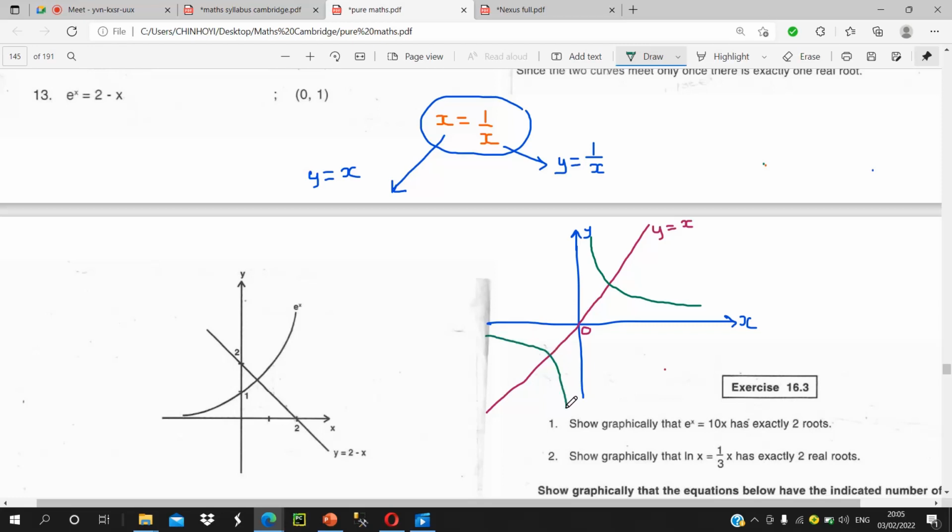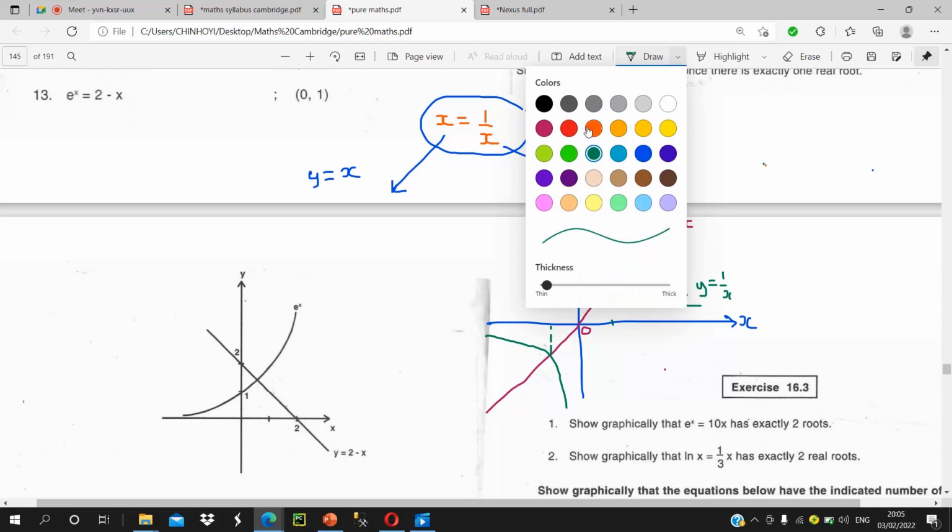So as you can see, the two graphs, how many times did they intersect? 2 times. Yes. So it indicates that there are two real roots. So you draw these graphs. If it was a question, this one will be the root and this one will be the root. So suppose there are 3 marks.